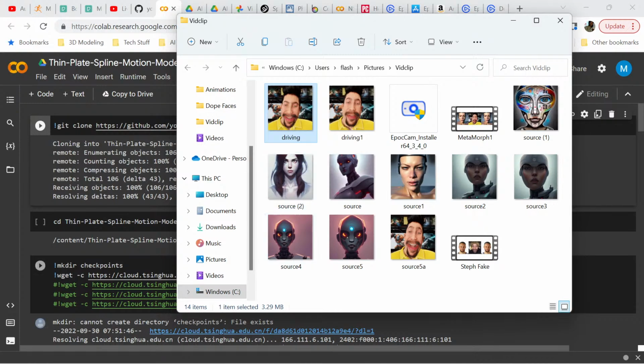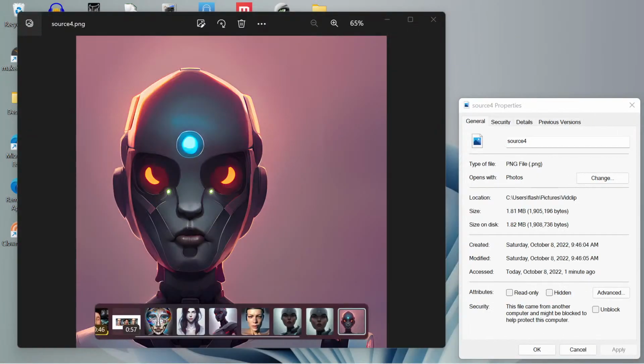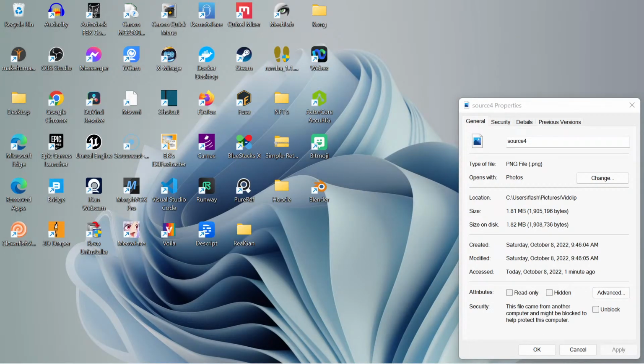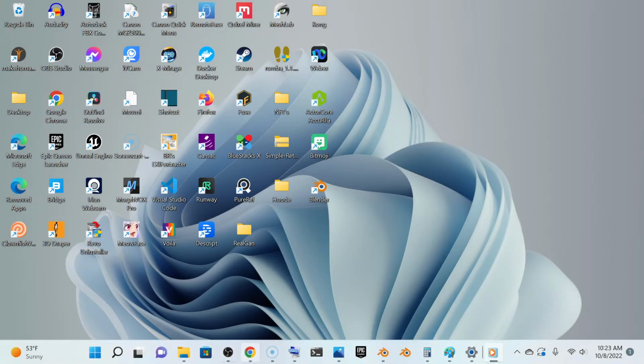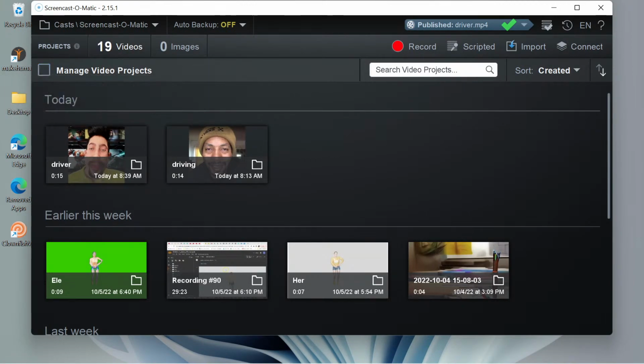Another thing you want to do is have video editing software. Let me just show you real quick the video editing software that I use. The reason you want to have that is because you want to resize it. So I put it in my video editing software of choice, known as Screencast-O-Matic. The reason I use this tool is because it's really useful at resizing videos. So if you don't have this tool, it would behoove you to go and check it out.